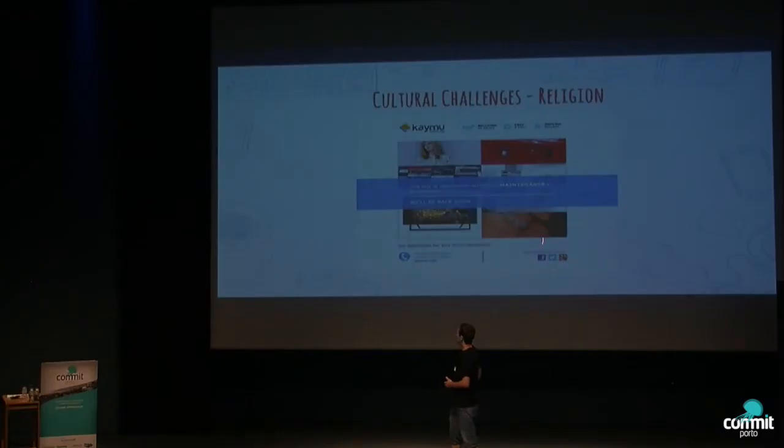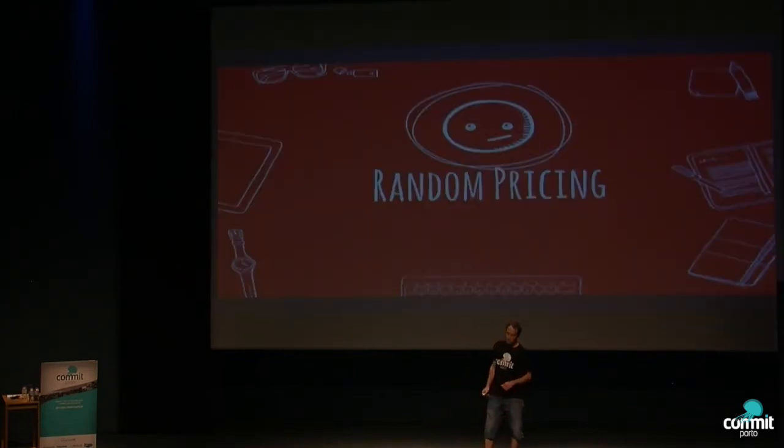Until one country complained that this was a major blocker for them. And we tried to understand with them, why is the home page okay? It's not that pretty, but why is it a blocker for you guys? Because it has skin, okay? So if it has skin, it couldn't appear. So for them, it was a huge blocker. And it will probably be in your path if you start developing for emerging countries.